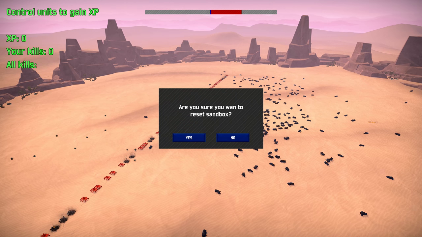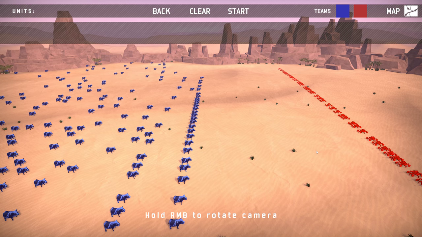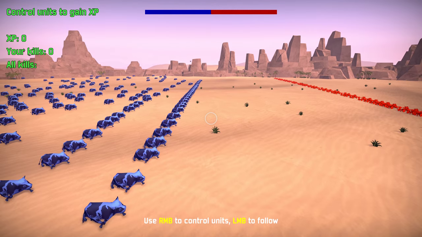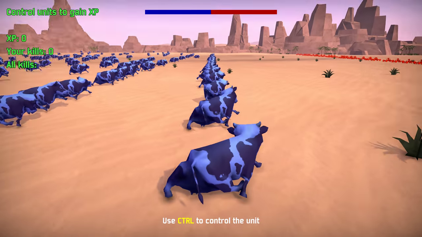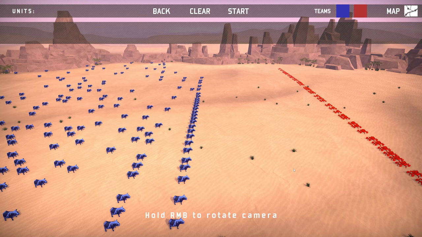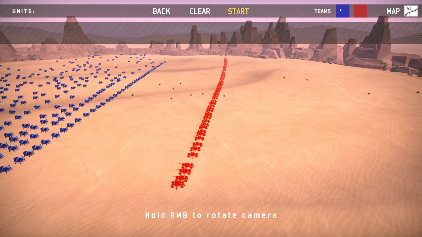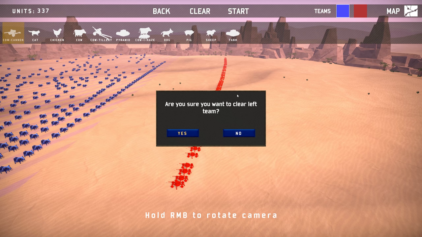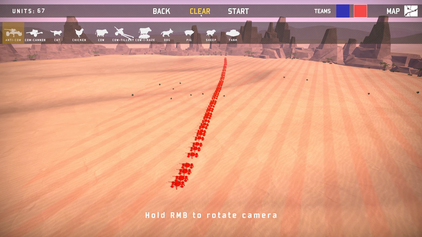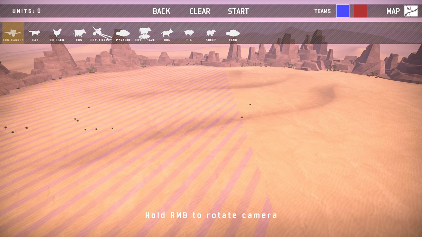Anyway, let's get back to the battle. Wait, I wanted to do something: press M to get a map mode, to get the cow artillery. Okay, guys, there are other things over here.